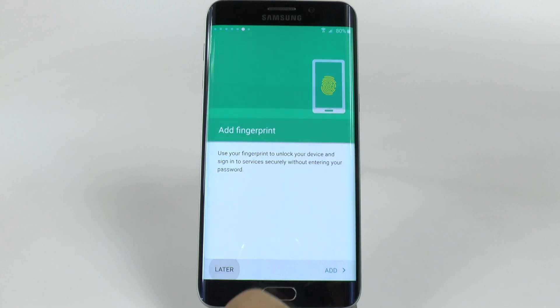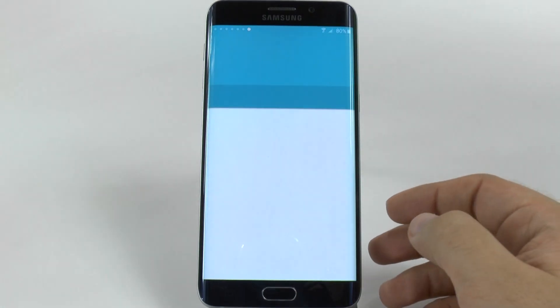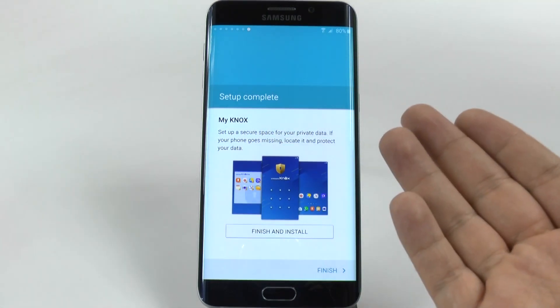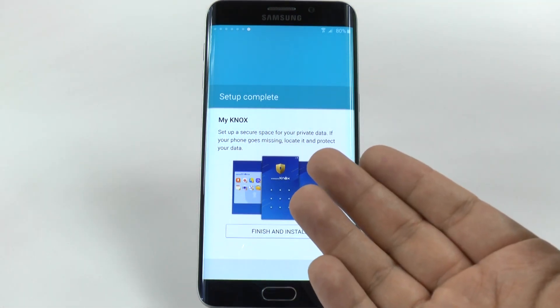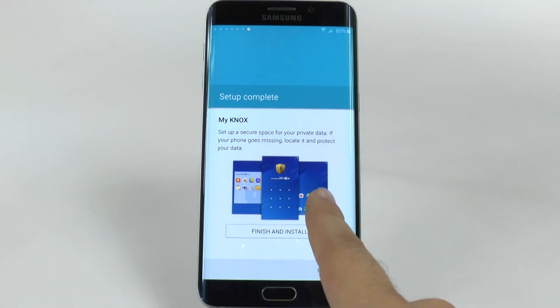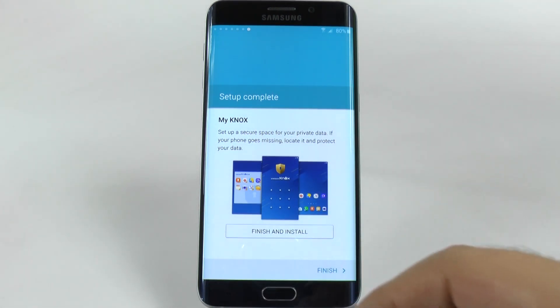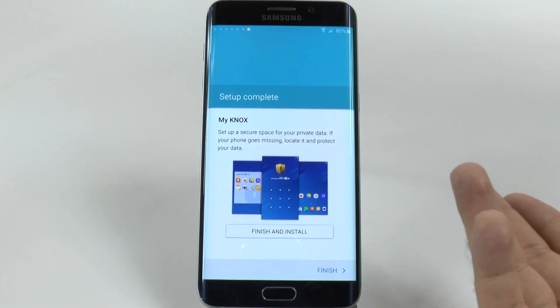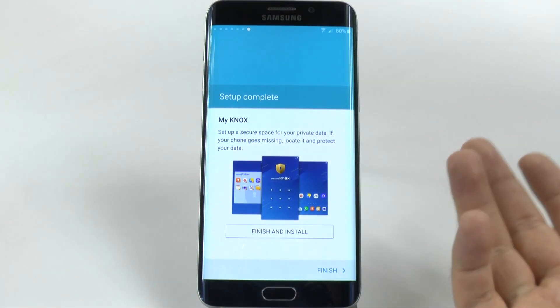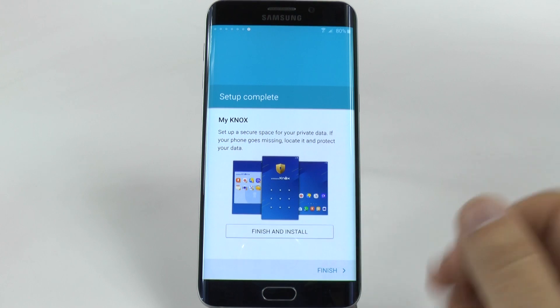I will add a fingerprint later as well. From here you can go into easy mode, and if you are not familiar with smartphones, I definitely recommend easy mode because it's much easier to use. My Knox is a great way to separate your work and personal life — your personal life stays on your main phone, and you have a secondary environment dedicated to your work which is completely separate. This is great for people in business who don't want their corporation to see their entire phone or require a lock screen on it. This also allows corporations to only wipe out the Knox side, and they will never have access to your full phone.